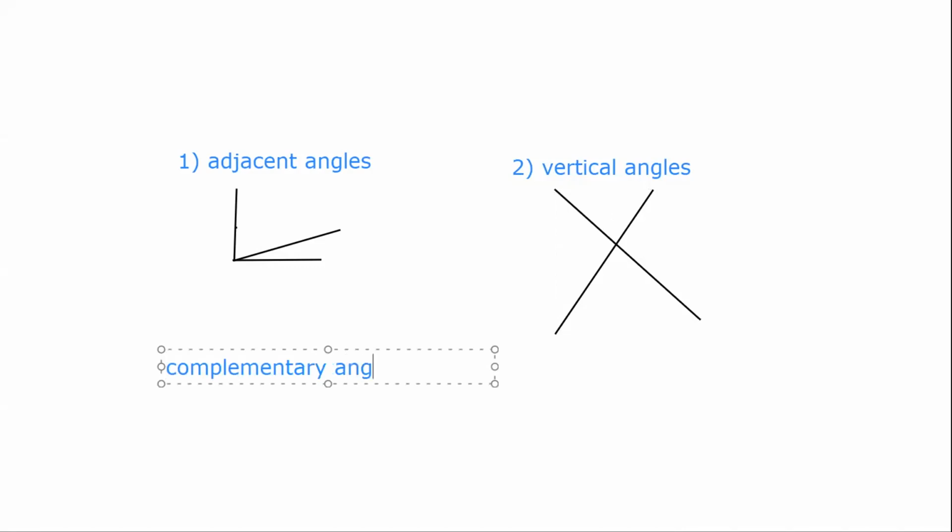I think that we took this before. Complementary, we actually took all of this before. Complementary angles mean when you have two angles that form a 90 degree. When you have two angles together that form a 90 degree. Yani, in a way, it will be like this, for example.